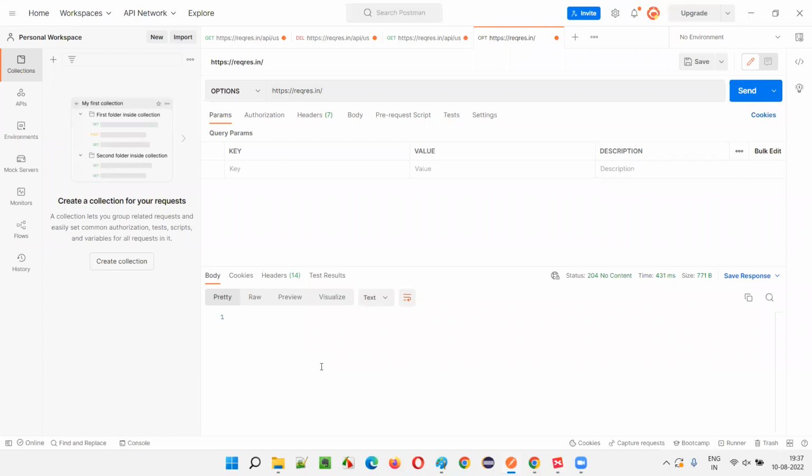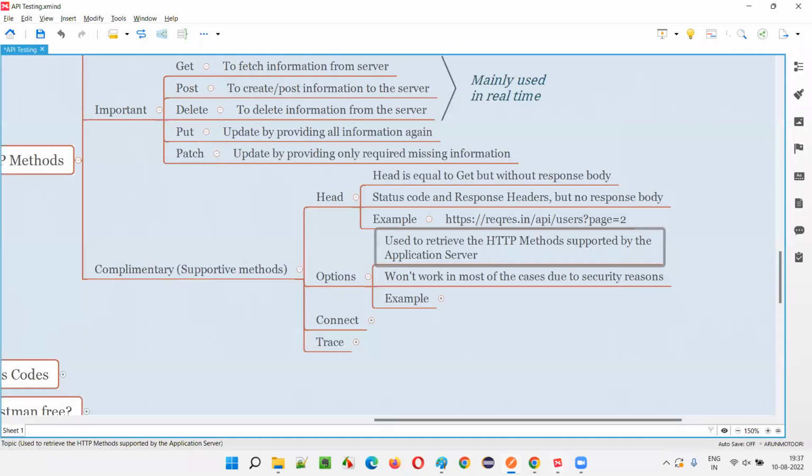If the hacker knows what the different HTTP methods supported by the application are, and finds out that there is any unsafe HTTP method used by this application, then the hacker may take advantage of it. One of the ways to find the different HTTP methods supported by the application is options. So even options becomes unsecured if it gives the list of HTTP methods. That's how, for most application URLs, if you try options, you'll not get any output. But I collected an example here, which is still giving the HTTP methods.